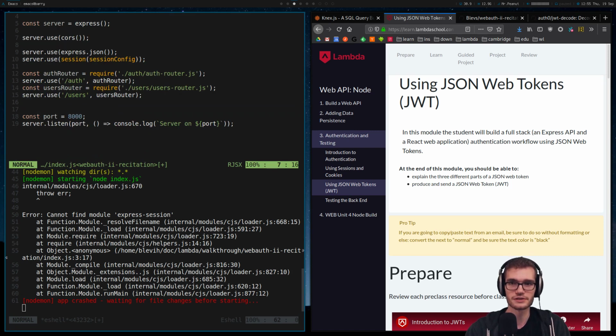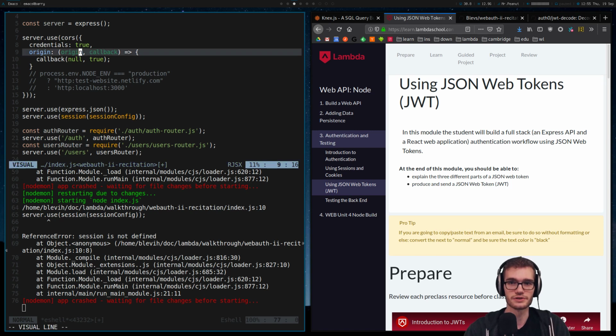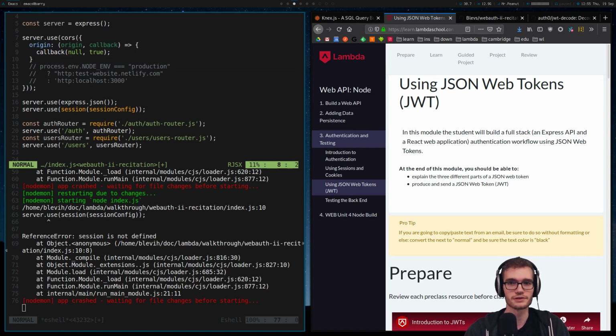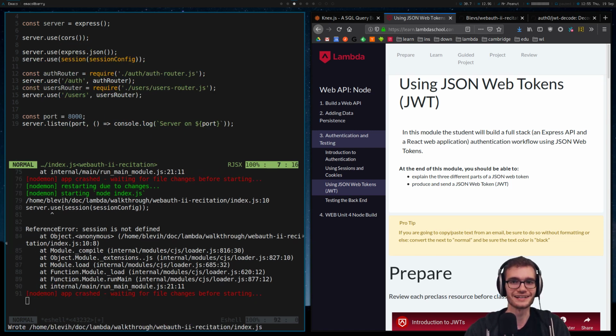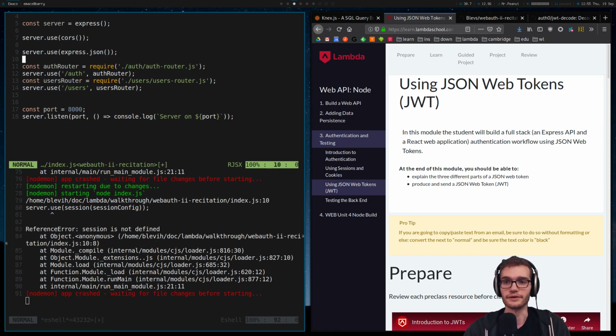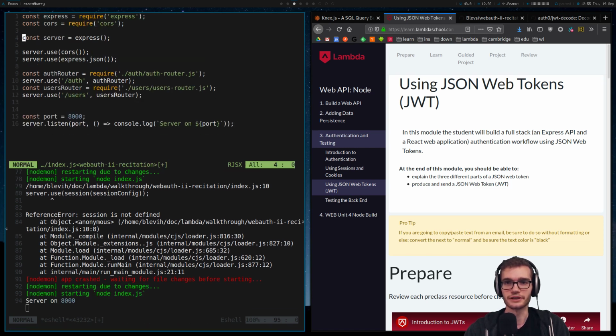If we're using Json Web Tokens, we just need to enable CORS if we're making requests from our front end and it's on a different domain. You can, if you want to, still restrict the origin to your specific domain or a certain subset of domains. That's totally allowed. But we don't need this credentials thing because we're not doing cookies anymore. And just to keep it simple, I'm going to get rid of that. Don't need our session stuff. All right. There we go.